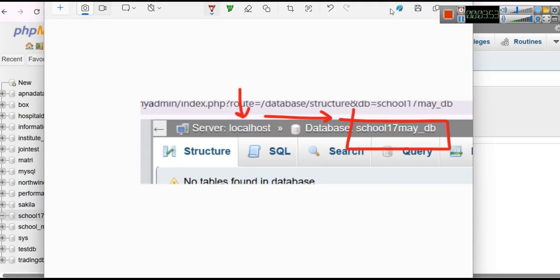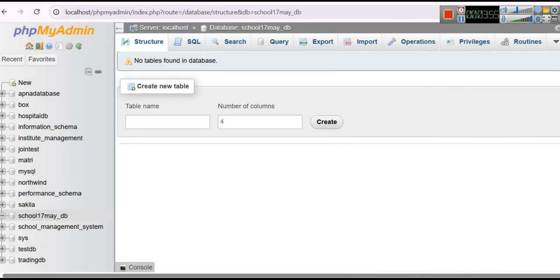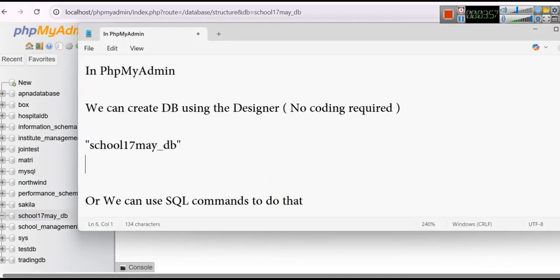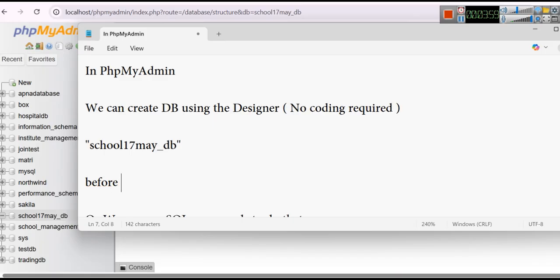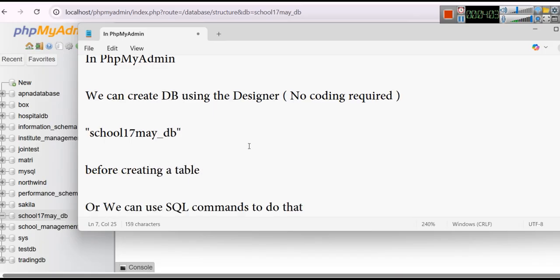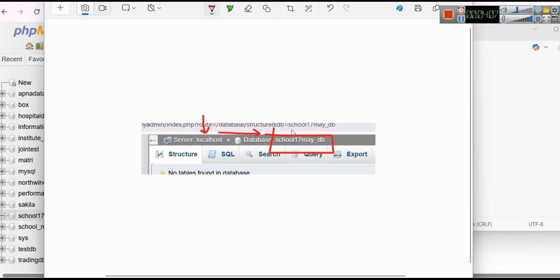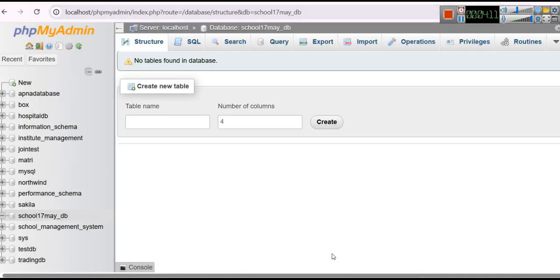So remember, before taking your second step, before creating a table, make sure you are inside the database. You can see that from here. When you are inside the database, you will get an option to create a new table, because in this database there is no table.